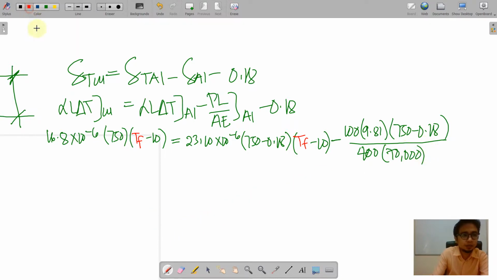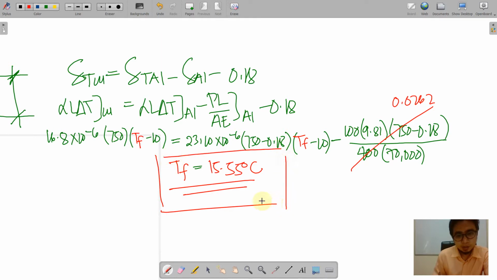megapascal. So if you notice now, we have a single unknown, the final temperature, so that there will be no stress in the copper rod. So in short, the central rod will just carry all of the loading. Okay, and for our convenience, let us simplify this to be equal to 0.026262. So we have 15.55 degrees Celsius.